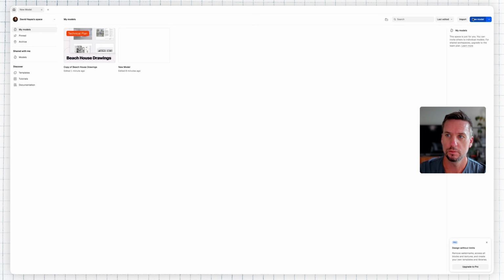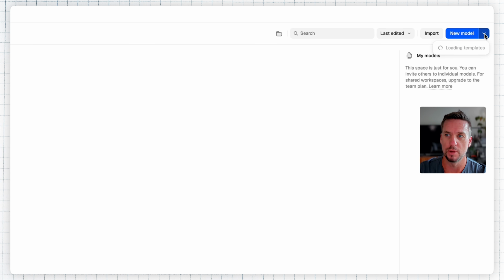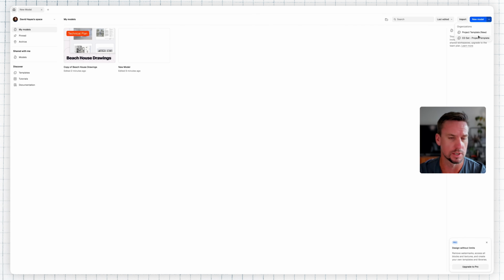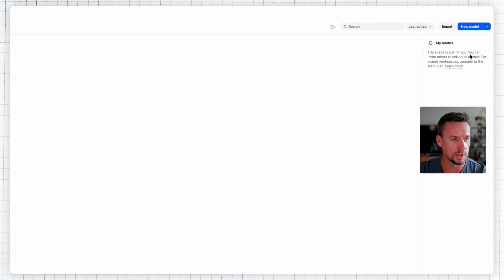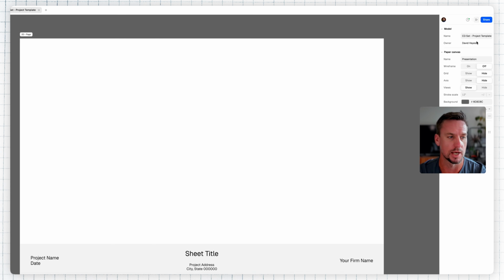So here, as we looked at before, if I start a new project just with the new model button, it comes out with a totally blank, empty project. But once I've saved a project as a template, I can go to the drop-down menu, and this is going to give me any project that I have personally saved. And so this could be a template that I've already used that's built in from Rayon, or it could be something I built myself. So here, I'm going to go to the CD set project template. This is something I built myself, which you will have access to. And we can go over how I organize projects and how I can use this as a starting point on any new project.